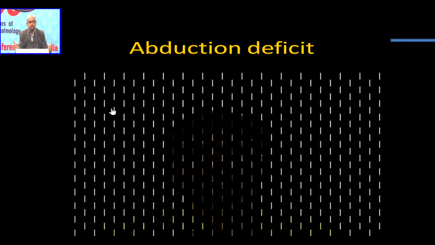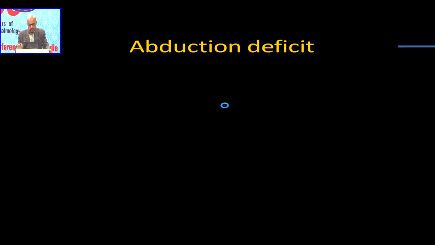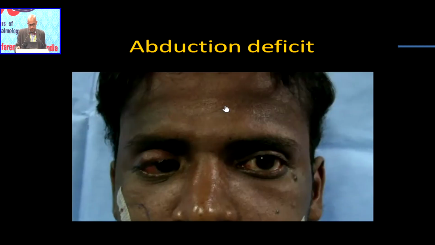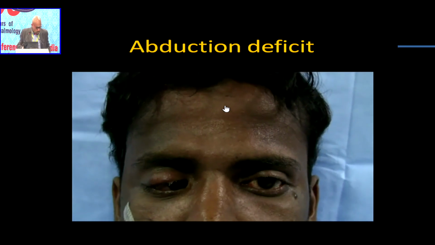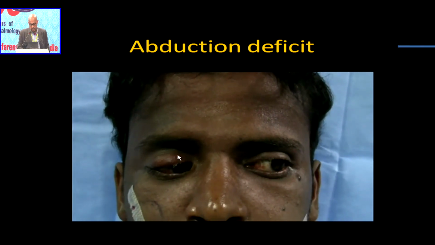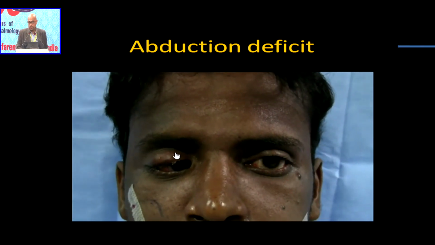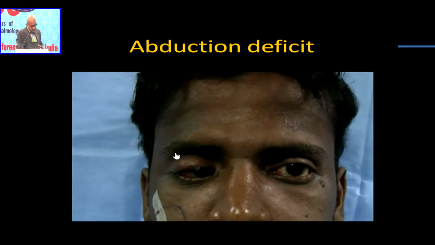What angle? Cerebellopontine angle, right? So this patient had a CP angle tumor. Commonest CP angle tumor is acoustic neuroma, which causes sixth and seventh nerve involvement and a cerebellar sign. Now see another abduction deficit. See again, this patient also has a gold weight on the right upper eyelid. So I'm telling you that this patient also had a seventh nerve problem of the right side.